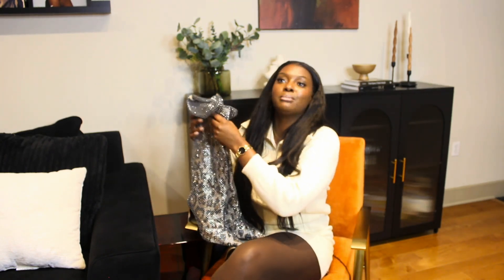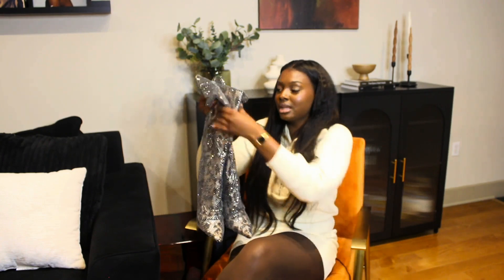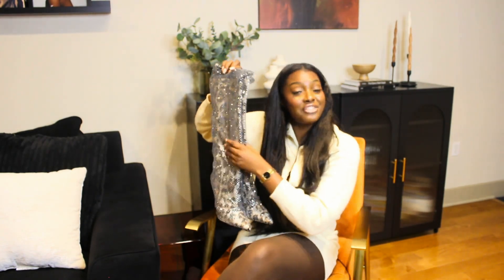And every once in a while, I like to buy a shoe here and there, or maybe a bag that's like a pop of color. This right here, I think you can do no wrong with it. This is fun. So I plan to have a lot of fun with these shoes. Very pretty, very beautiful. Kind of hard to get on and get off, but if you know what you're doing with these, they're definitely worth it. I'm going to make sure that I link it down below so you guys can buy it if it's still available.